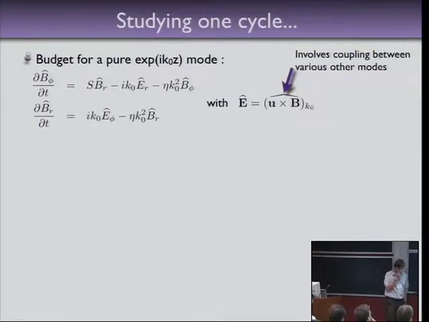I want to take a look at the induction equation and see the budget of this large-scale B phi. So this is the budget for the largest vertical mode you have in the system. For B phi, you have basically three terms: the shear term, a term due to the EMF, and a resistive term. For the radial field, you have only two terms, EMF and resistive effect. Of course, you have non-linearities hidden in this system, which are actually in the EMF. And these EMFs, of course, involve a coupling between various other modes, which can be non-axisymmetric.